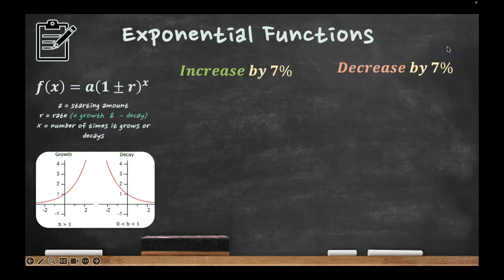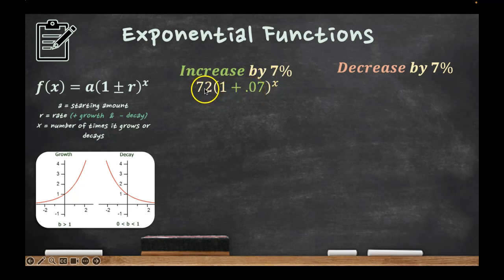So now let's say you read a word problem and you said, I know this is exponential. Now that you know it's exponential, now you can write your equation. Now for exponential, it's going to increase or decrease, and it's going to increase or decrease by a percentage. If they say increase by 7%, you have to first turn the percent into a decimal by moving the decimal to the left twice. So 7%, the decimal is traditionally here. Moving it to the left 2 times, that's 0.07.